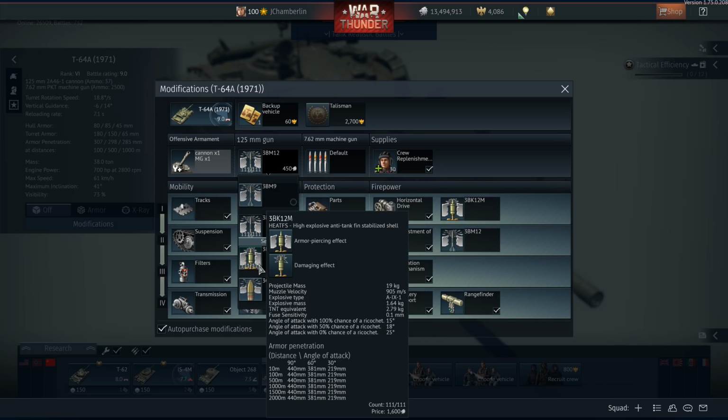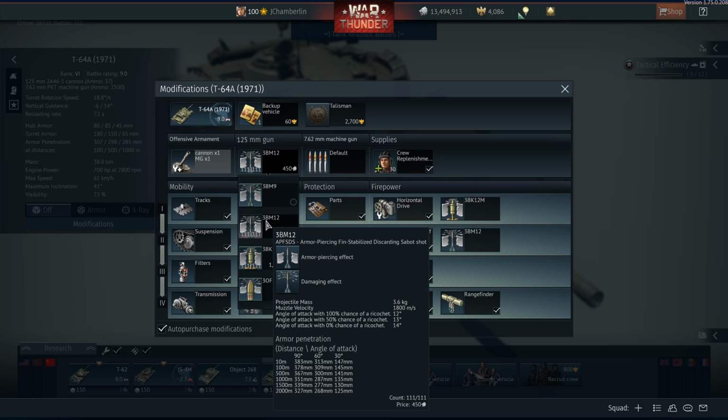I would not even bother with this, because although it has excellent penetration properties, at 9.0 battle rating you're going to be facing a lot of vehicles that have either explosive or reactive armor or spaced armor, in which case this is going to have very little impact. And I would argue that the APFSDS is the only shell that you really need.